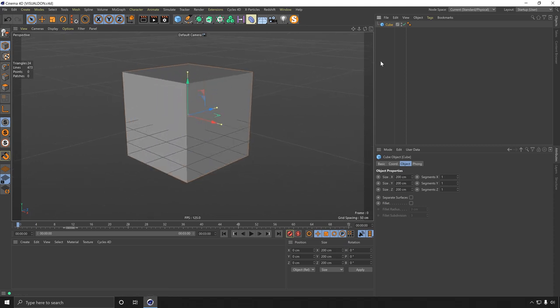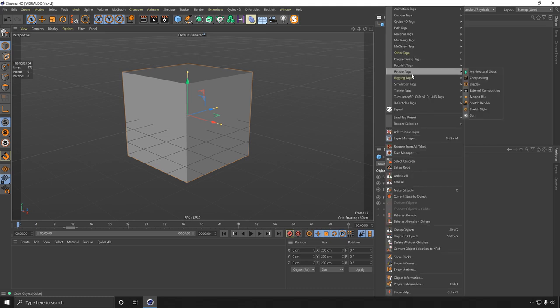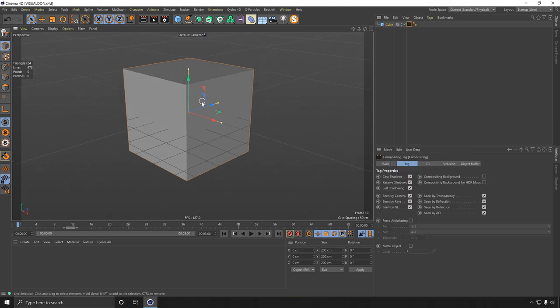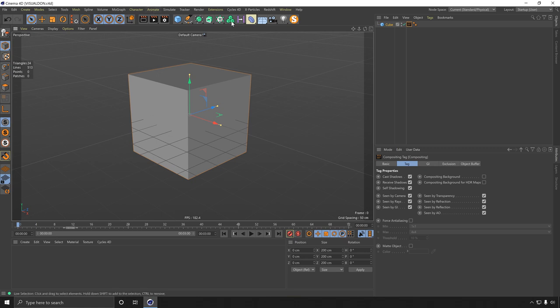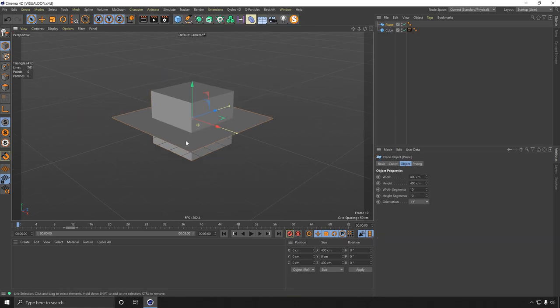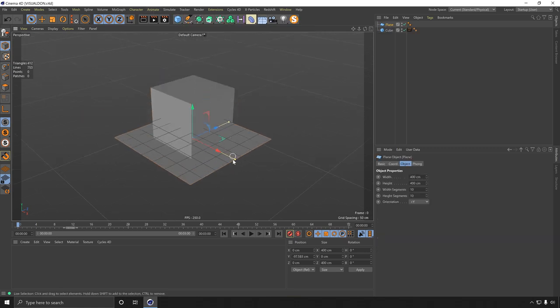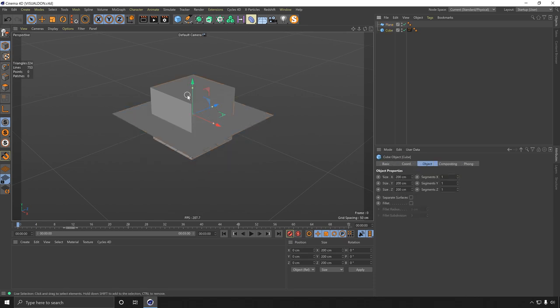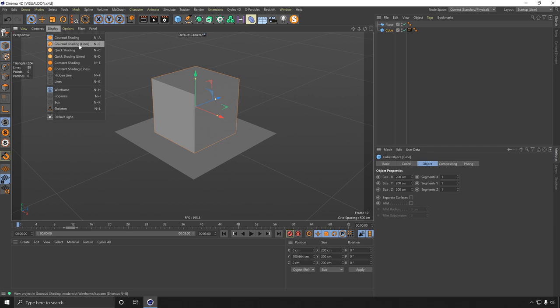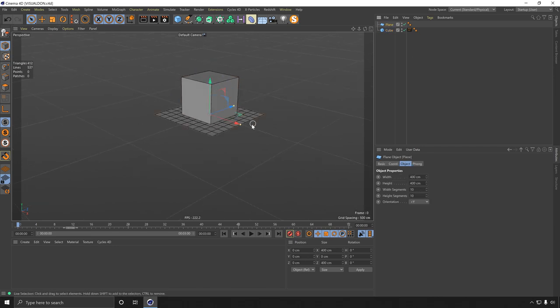Now, that's just one example of what tags can do, or rather, it's one example of a type of tag. There are several other tags which are used for different things. One of them, which you may use a lot, is, let's say, compositing. If I enable this, and let's get a plane, I'm going to move the cube itself. Let's do gouraud shading with lines so we can see the edges.